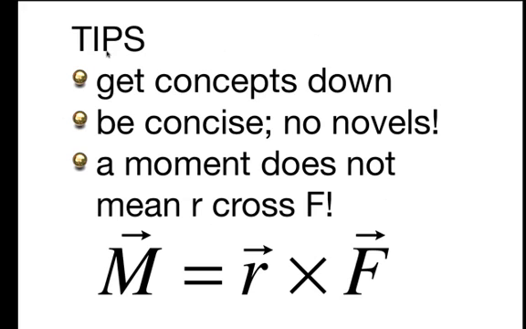3 ideas for improving. Tip number 1, get your concepts down. These concepts are given in the handouts, in the book, in the lecture, and the way to get them down is just practice using them in the real world. Tip 2, be concise when you write. No novels. We are engineers, not English majors.